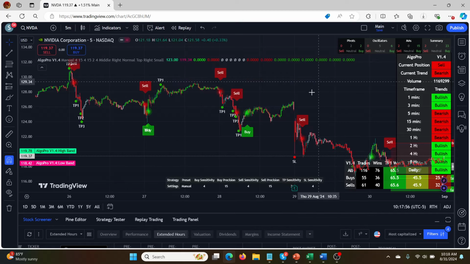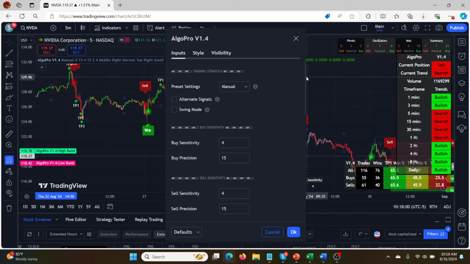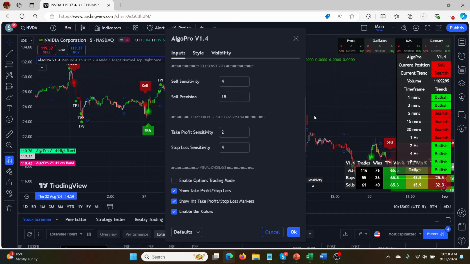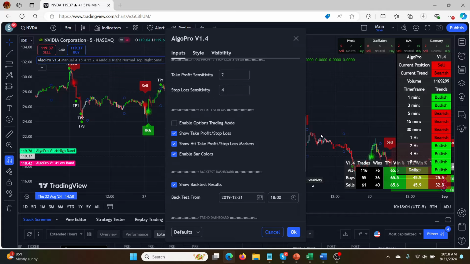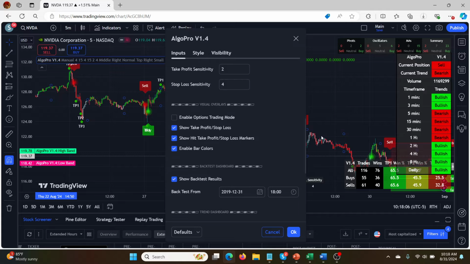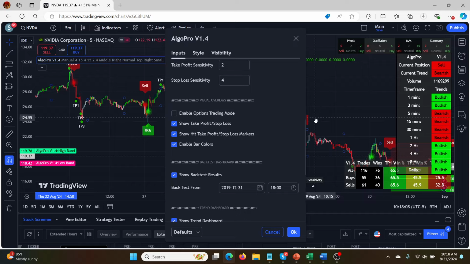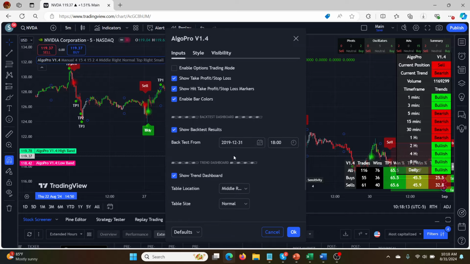So I'll put all this stuff, right? So let's get rid of some of this stuff so you can see it a little bit more clearly. So what I'm trying to do now is show you the difference between the backtesting for this. So in order to compare stuff, you have to be able to compare backtesting, right? And that's what makes it so hard to directly compare these. So I'm going to get rid of the trend dashboard.